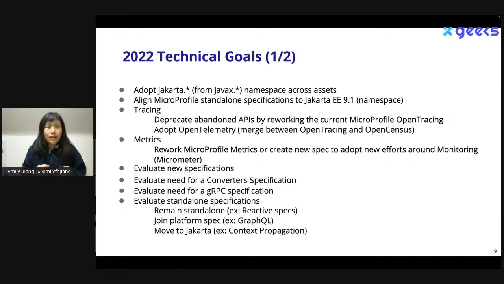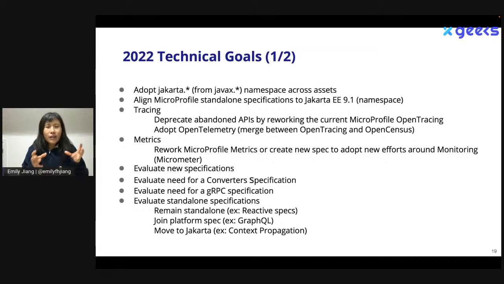And also we want to evaluate the need for a gRPC spec. If you follow the Jakarta specifications, I think there is Jakarta RPC. We might work together with the Jakarta community on the Jakarta RPC project to see how we can leverage gRPC.